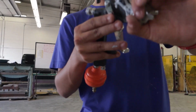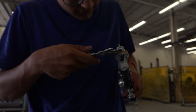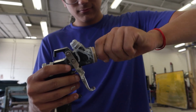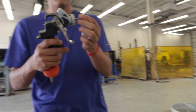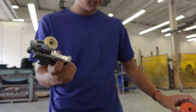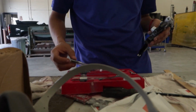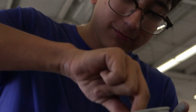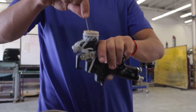So now, unscrew this. Put that in here. Get this tool. Take this thing out. Put that in the thinner. Unscrew back here. Put that in there. Spring. Put that in there. Take this off. Get yourself some brushes. Put thinner in it. Start putting inside the hole. Get the little one.